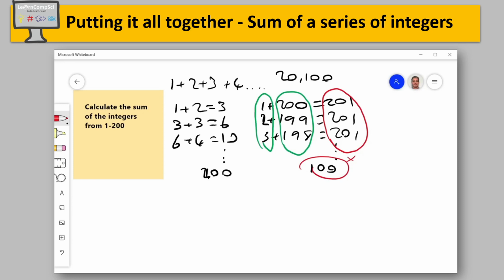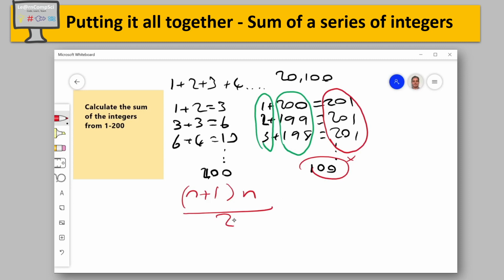So if we think of this in a slightly more algorithmic way now, and looking at these patterns, what we're actually saying is that if we change the 200 to just be n, to see if this would work for other values, we've got here 201, which was n plus 1, okay, and then we're timesing it by 100. Well, where does the 100 come from? Well, it was half of whatever we had, so it's times n over 2.